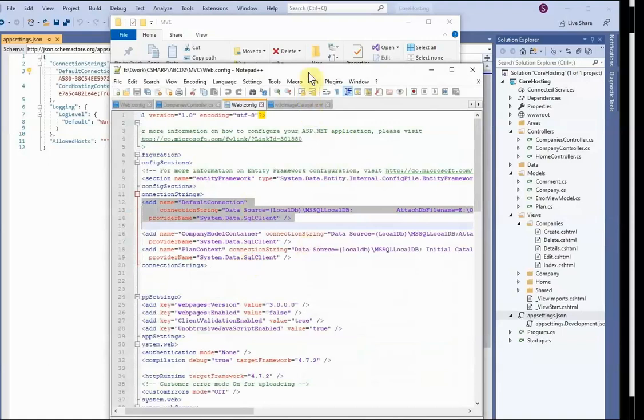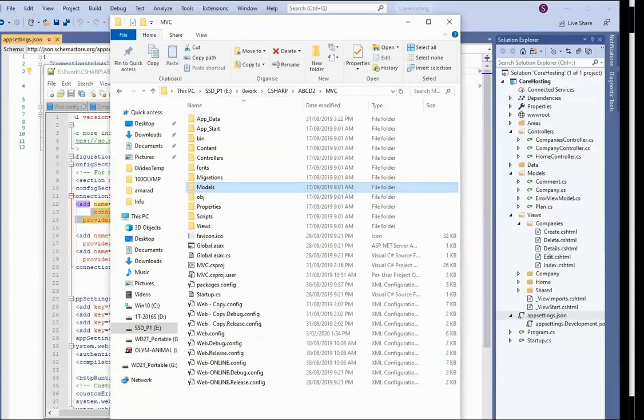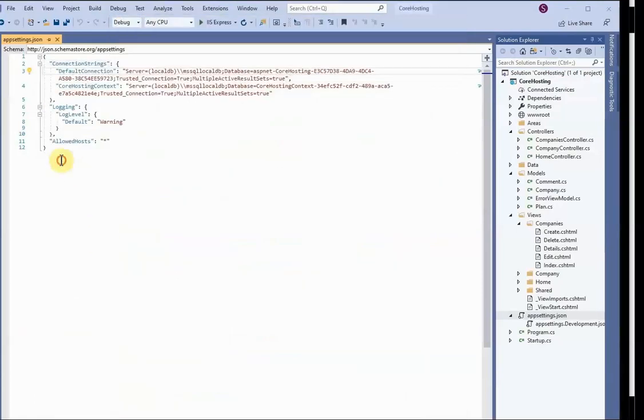Okay, and we'll see the data connection is this one. Because we are going to use the same database, we'll use the same connection string, and we'll copy this part. For the time being, we will copy it separately, until we sort it out.